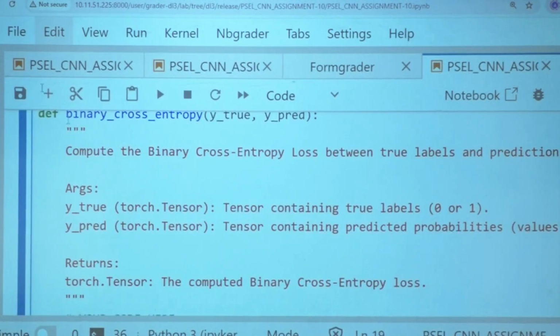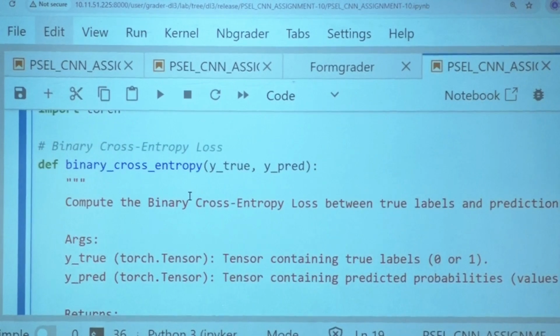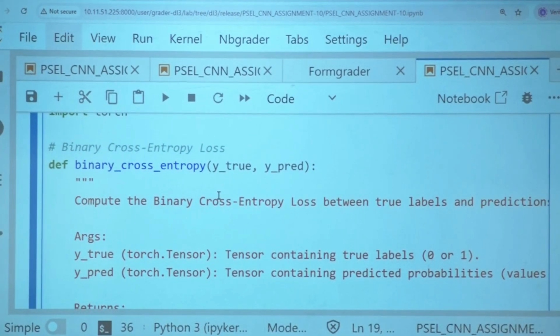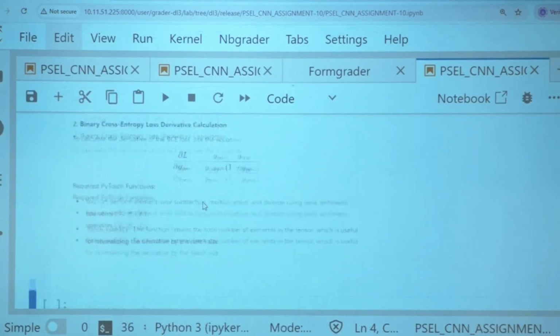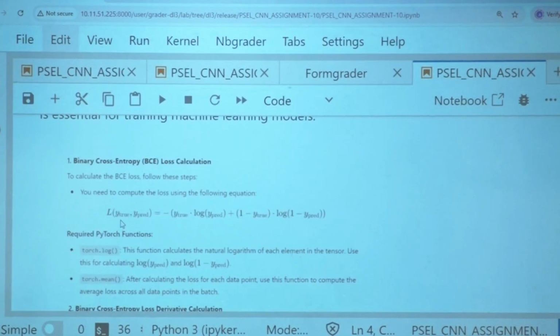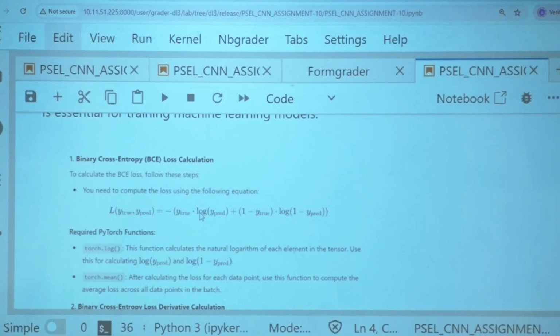Only two functions you need to define. Loss will be calculated between actual and predicted outputs. Y is our output parameter. So for the given Y true and Y prediction, actual and predicted values, we are computing the binary cross entropy loss using this formula. The loss between Y predicted and Y true is the negative of.